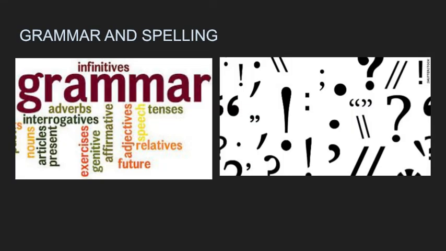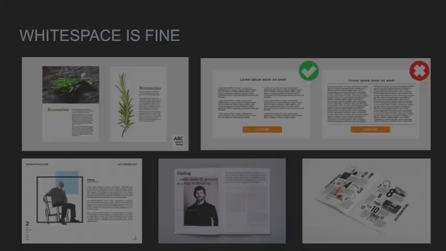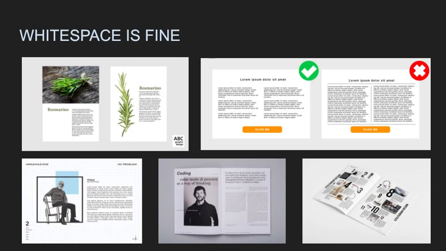For grammar and spelling, check carefully at the end of the work that you have not made any grammar and spelling errors, so that the reader will not stray away. White space is fine. It is not necessary to fill every space. White spaces are a break from images and colors that will help the reader to focus.